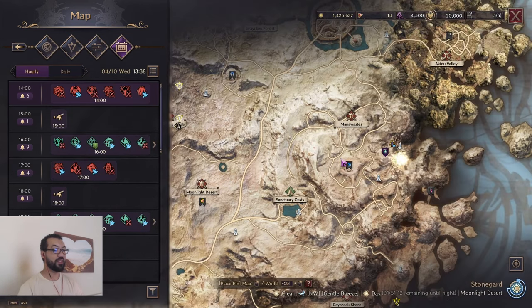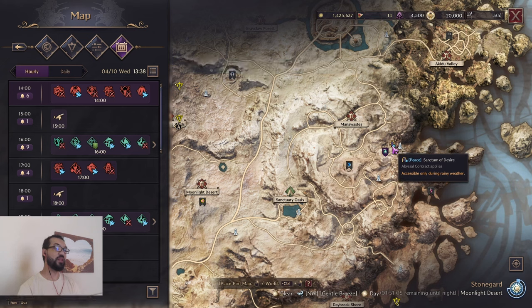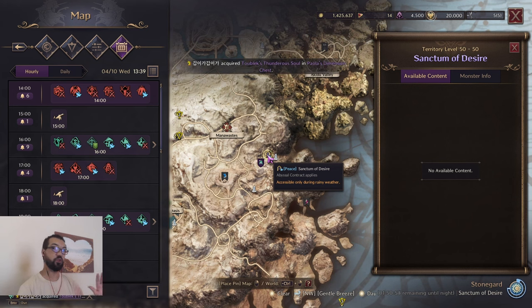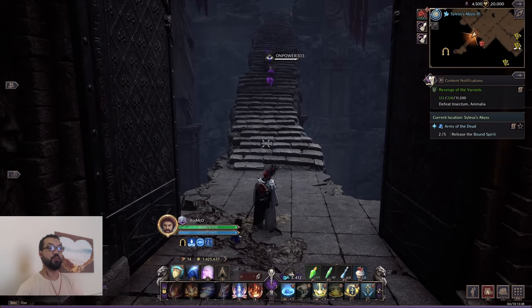Now, there is one that has a particular moment, not time of day, but an event, which is the weather. This one here, Sanctum of Desire, the door here only opens if it's raining. So even if it's daytime, if it's not raining, you cannot enter this dungeon. So bear that in mind. But this is a high level one. This is a level 50 open world dungeon. So don't worry about that too much. But those are things to bear in mind.